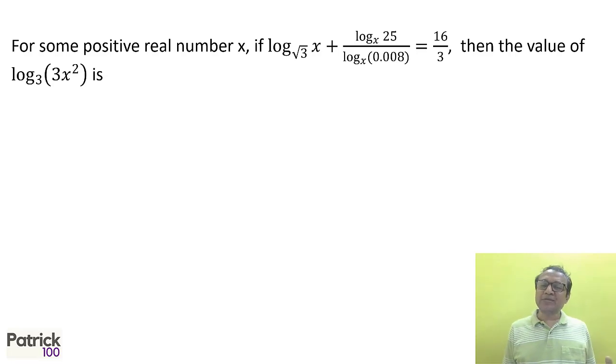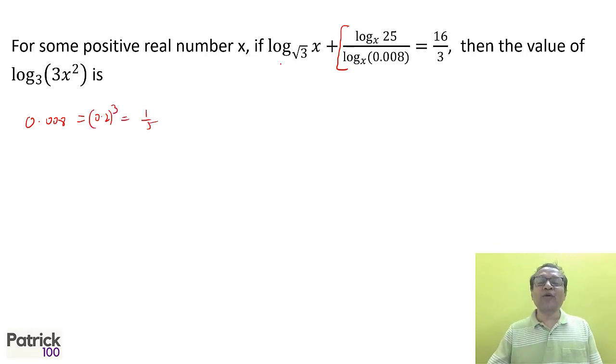Log. Now, this kind of sum is normally easy to solve. You cannot substitute a value because you don't know the answer. It's a theta question. But you can solve it. If you look at this part, let's look at 0.008. I'm just solving this part. It is nothing but 0.2 the whole cube. 0.2 is nothing but 1 upon 5. I'm doing 5 because 25 is 5 square, which is 5 raised to minus 1 cube, which is 5 raised to minus 3.